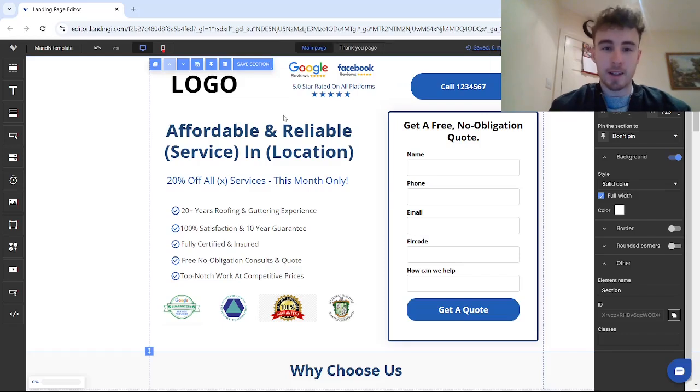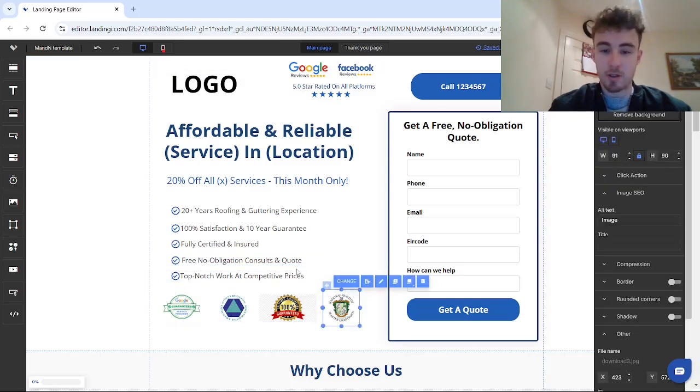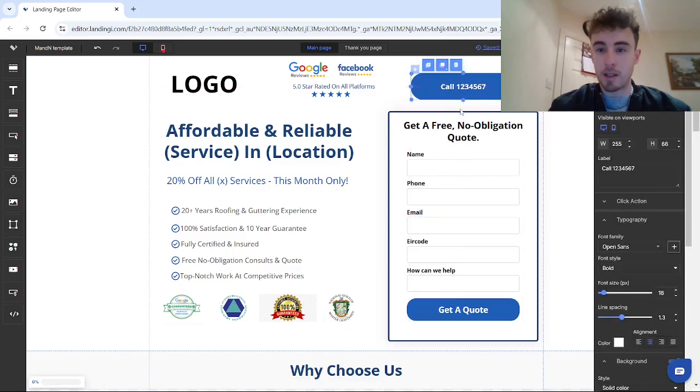And apart from that, in your hero section, just have some clear benefits of why they would choose you, and keep these in bullet point form and without too much text. You can go into a bit more detail about the services the further down the page you go, but you want to keep these as short and to the point as possible, with more relevant authority markers that are specific to the industry that you're in and the service that you offer, and then your call to actions, making them as easy to fill out as possible, asking for only the information that you really need on the form without asking any complicated questions, and having a nice big call button as well if you're looking for phone calls.